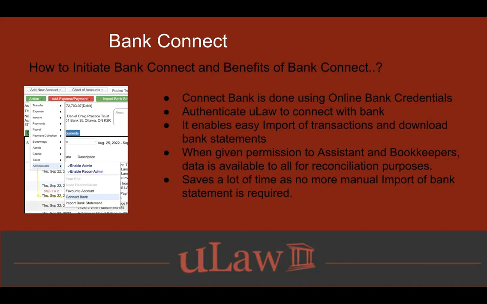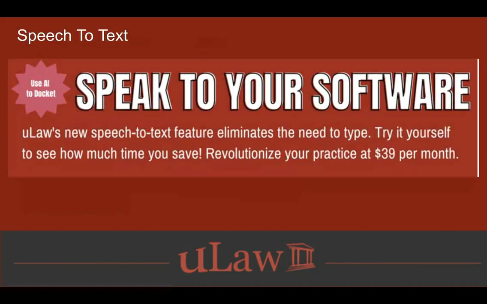So connecting to your bank is a straightforward, one-time thing, as long as you are turning off your two-factor authentication. So what happens when you have your two-factor authentication? One, we will not be able to pull out your bank transactions. Because of that, it'll ask you to retry to connect again and again. So make sure that you turn off your two-factor authentication, then connect to your bank. You will then see the magic.